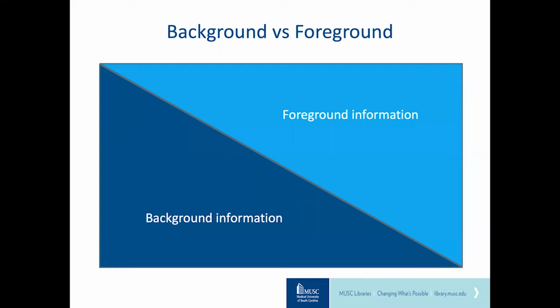Background information also helps us generate synonyms for our PICO concepts in the event that we need to develop a comprehensive search strategy. You could gather some background information through reference interviews with your patrons or requesters. When I work on hospital guidelines, I'm invited to the meetings with interprofessional teams as they are developing those PICO questions. And they do brainstorming and process mapping exercises that provide valuable context and information for each PICO question that help me as I'm searching the literature.